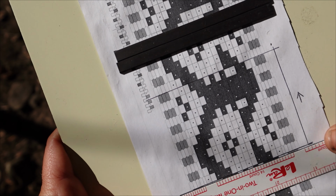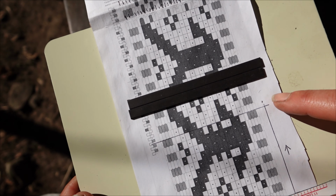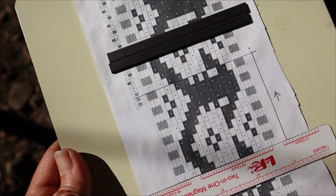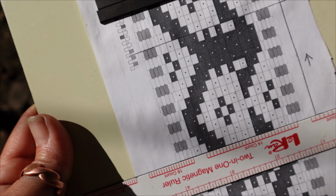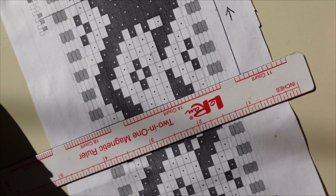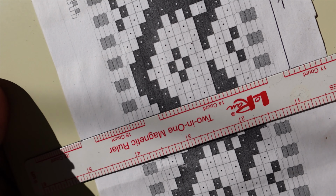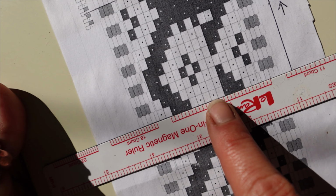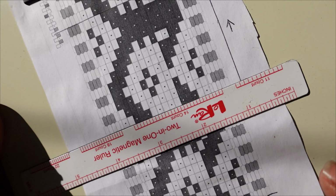Now, obviously, this pattern repeats itself a series of times. I've marked out just the repeat section that I want to work with, but if you want to, go ahead, rock and roll with the whole thing. I don't sit still very well, so stopping and starting is a big part of how I work. So as you can see, we've got these dots here, right? And these every other spots, they correspond to, like I said, these copper threads here.